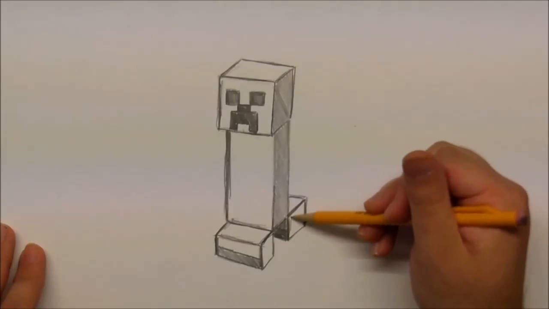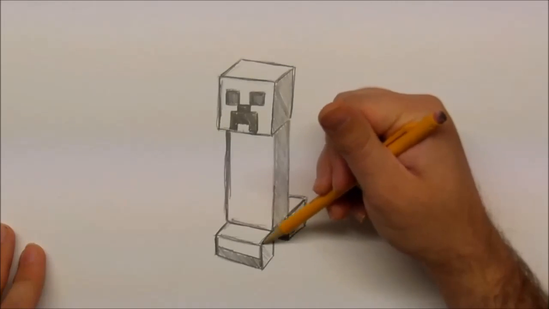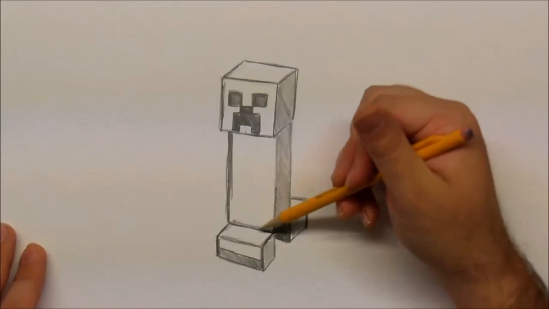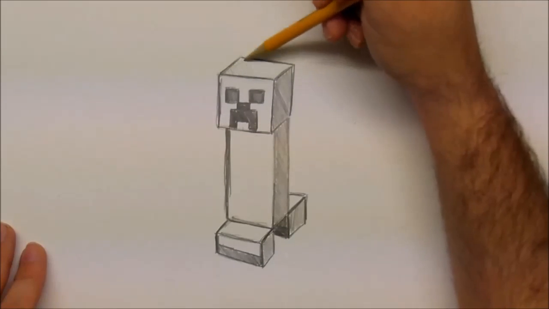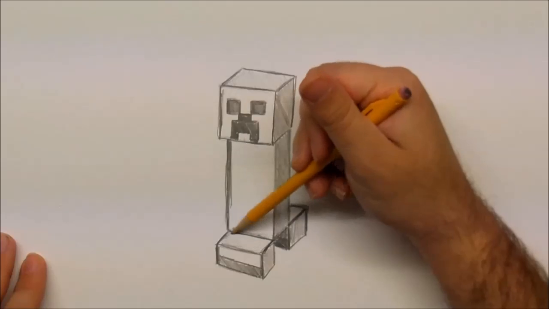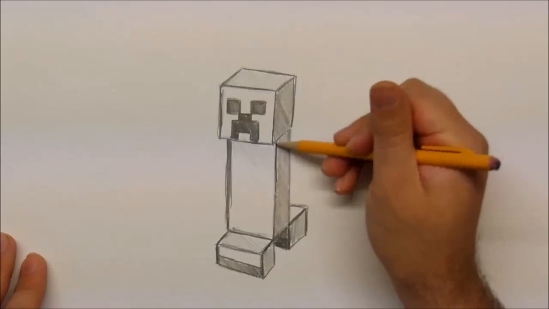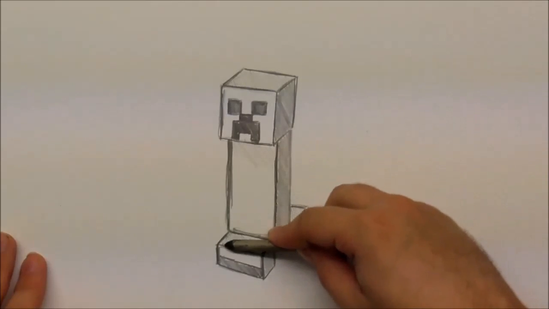And then shade this on this side. And then all that's left is you can shade. I'd shade like the top of the head really light and just make a few lines. And then I'd shade this light. And right under the head, just shade it, because there'll be a little shadow cast.